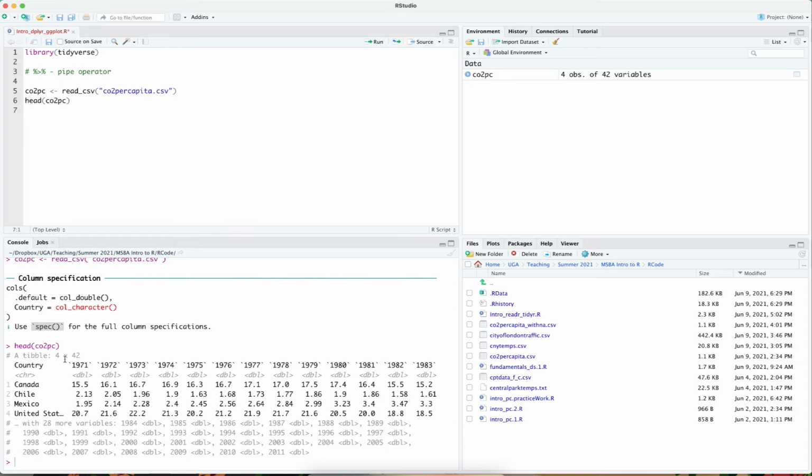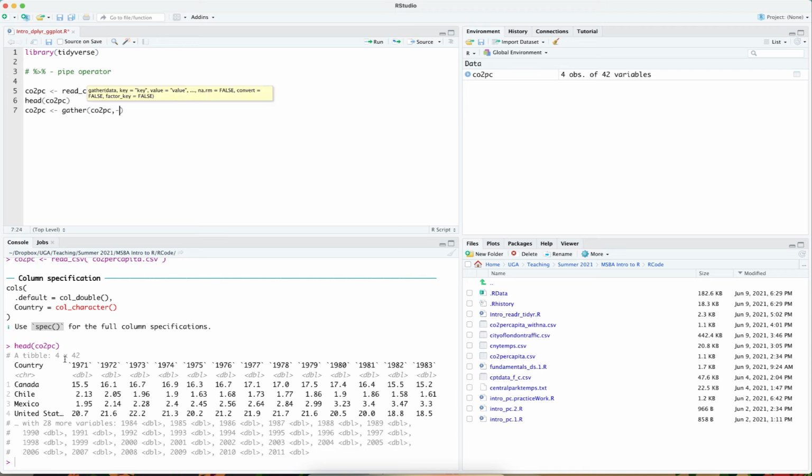If one wants to convert this data into the long format, one has to use the gather function that's part of the tidyr package. And so if one wants to do that, here's how one would. I'm going to keep the data frame the same. I'm going to still call this CO2 PC. And I want to take the gather function, and the gather function is going to be run on CO2 PC.